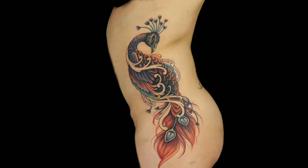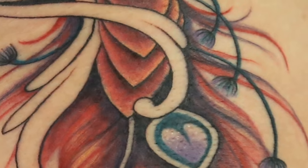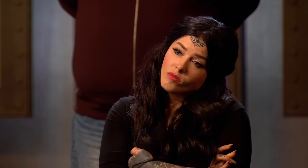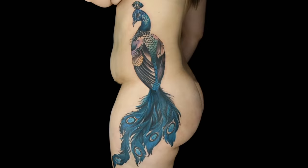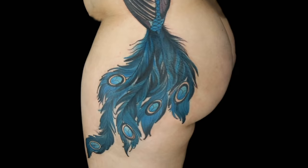Today you had to show precision by tattooing a peacock. Ryan, this tattoo for me is a big time bummer. Any area that you zoom in on, you find problems. There's areas where your color goes out of the line. There's areas where things just aren't solid and smooth and clean. Today being a precision challenge, this is the worst day for you to do this kind of stuff. It was just a horrible case of very poor time management. Gia, your canvas wanted a massive tattoo. I had a nightmare from the beginning to the end. This thing is rough. It is big, but there's certain areas that in a precision challenge is hurting you so bad.